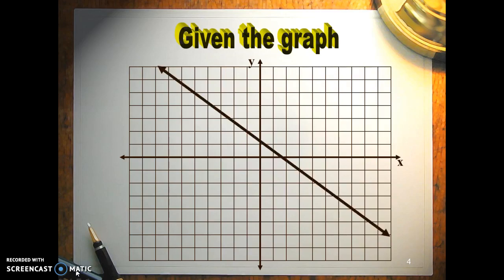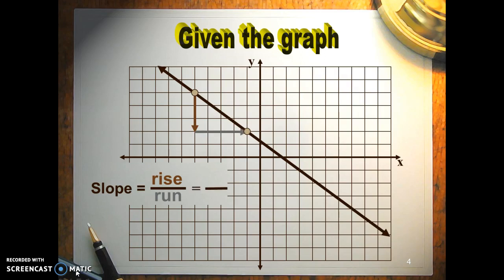If I give you a graph, you have to find two clean points on that line, and you can do this using rise and run. So, I always say work from left to right, so let's go down from that point on the left, and move right to the next one. And then you count. The rise in this case is negative 3, and the run is positive 4.